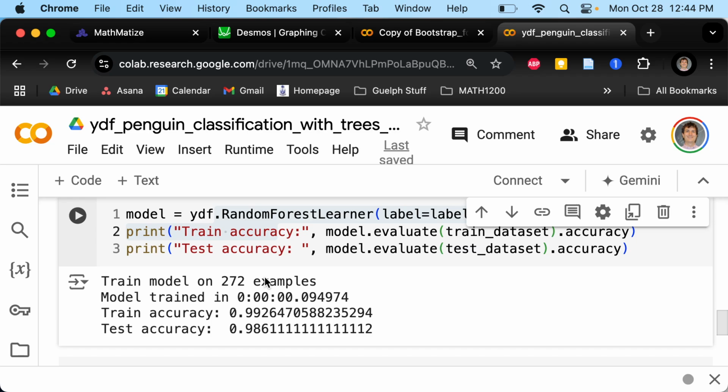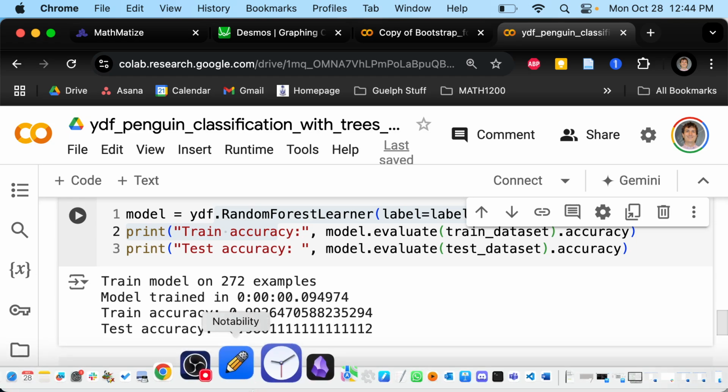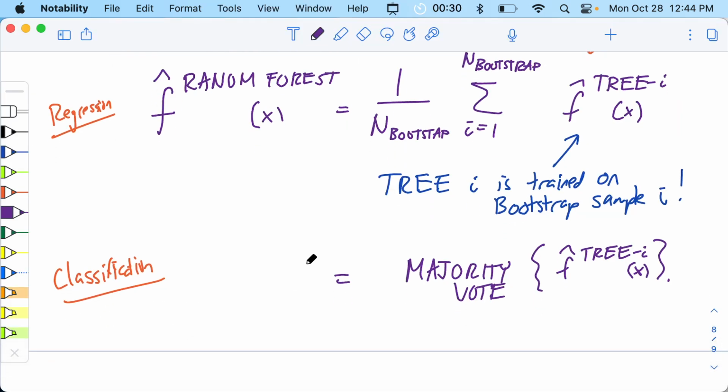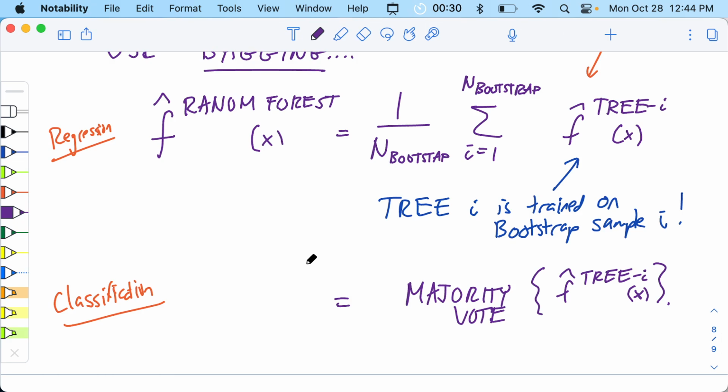There is one more thing that I did not say over here. So technically what I've written down, the tree i is trained on bootstrap sample i. There is one other detail that sometimes comes up, which is that in addition to bootstrapping the data points, so having the samples, we also bootstrap the features and use random features. And they talk about this in the videos a fair bit. Instead of using all the different features that you have available, so if you have x1 and x2, sometimes you want to just take a subset of them.